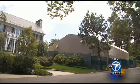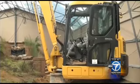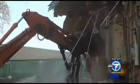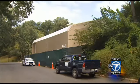Since 2000, the Army Corps of Engineers has removed more than 500 munitions, 400 pounds of laboratory glassware, and 100 tons of contaminated soil. Now crews are digging under the foundation of a home since torn down. And we'll scan for debris and any discoloration or contamination that's visually suspect to the eye.